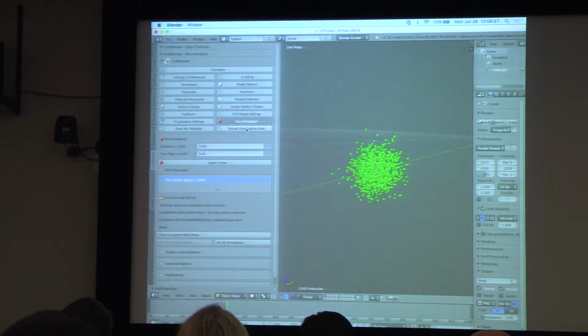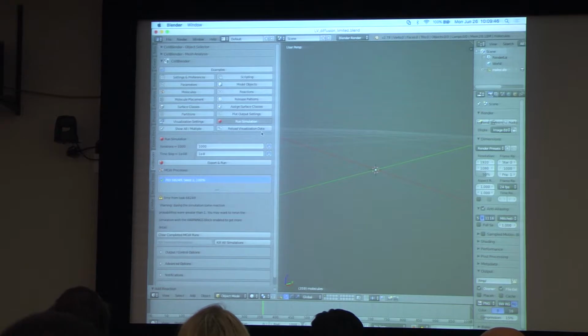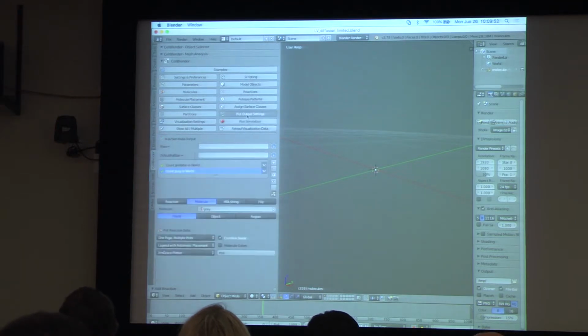Okay, and so now if I hit reload the visualization and hit play, what happened? They got immediately eaten. They got immediately eaten because they were released from a point source. And so they were immediately on top of each other, and the predators were able to eat the prey in one time step.